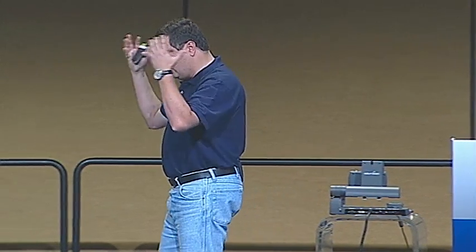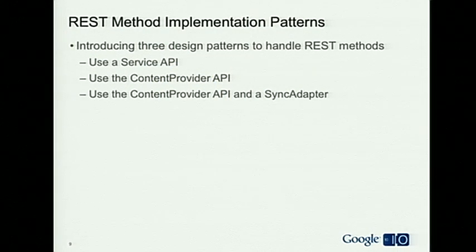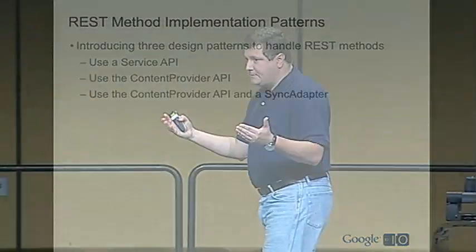So let's introduce these 3 patterns. One is based on the service API. One is based on the content provider API. And the third one is simply a variant of the second one. We're going to use a sync adapter. This is an advanced talk. Last year, we got a lot of feedback from you guys saying that some of the sessions were too light. Well, we decided to compensate this year. Even though it's an advanced talk, I'm going to try to introduce these concepts, which some of you may not be familiar with, so you understand the basic idea behind it.